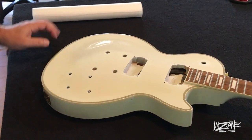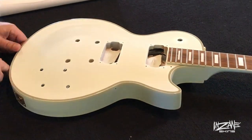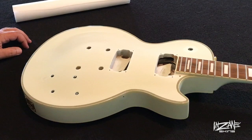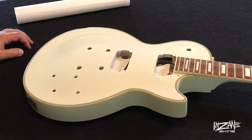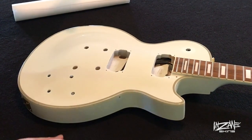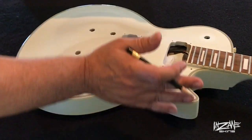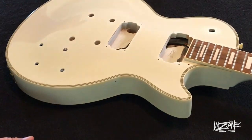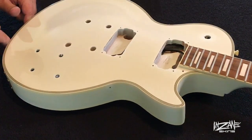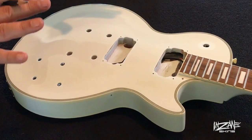All right, next up, we are going to use tracing paper, and I'm going to trace this shape. And this is not mandatory when skinning a guitar, but I do make this option available when you're purchasing a skin. And the reason is when, let's say you have a design that may have a blend. So let's say it's blending and it's dark and it's fading in. The tracing paper is great because if you trace your shape, you can put the tracing paper down on top of the skin and it's gonna really help you with positioning.